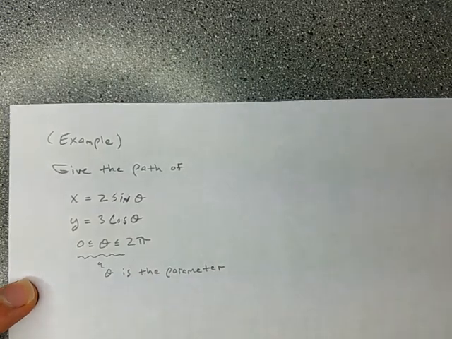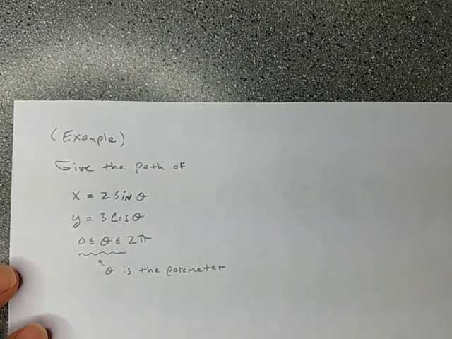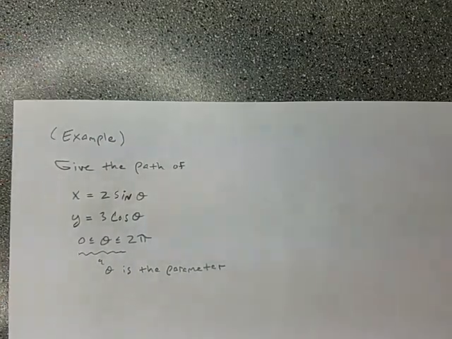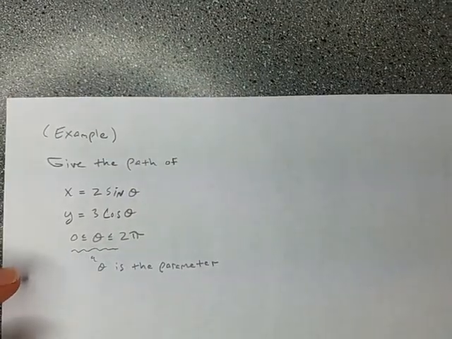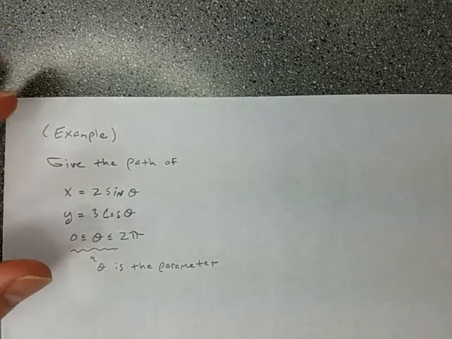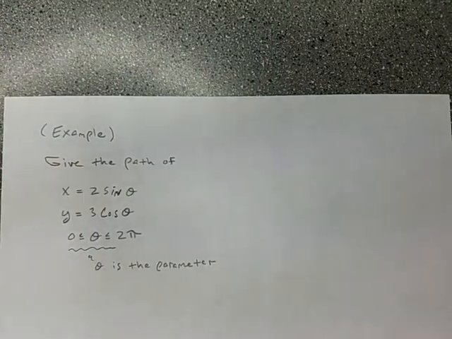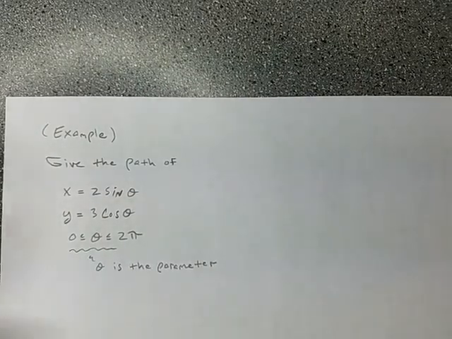When we talk about having parametric equations, there is a parameter, and this time it's theta. In some of our other problems, as I mentioned, it's t. But there's just a third thing that x and y depend on. Here it just says give the path, because that's the part I want to focus on, which I think distinguishes it from some of the others that we've done.